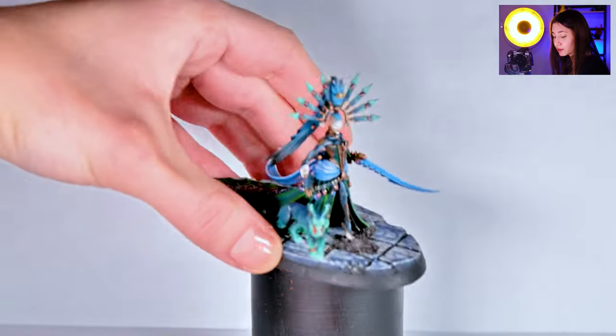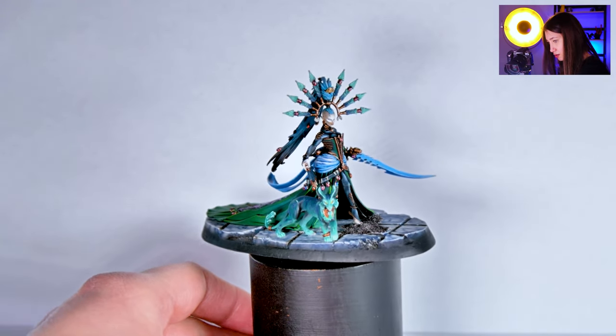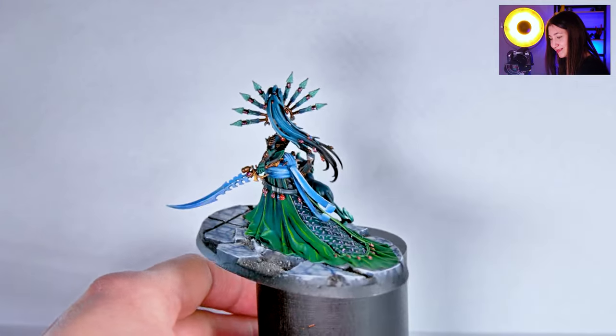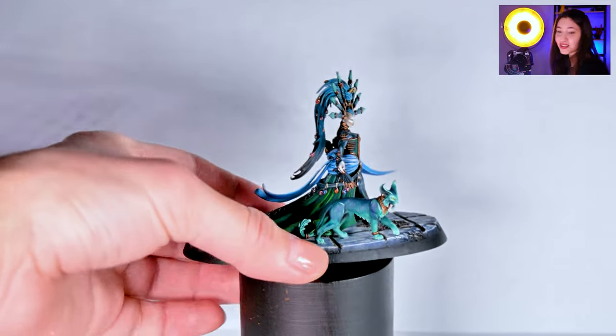And we got our Emissary of Ynnead and the cat. How amazing. This is what I call strong, independent women. Really cool. I like this blue punk hair. So magical.